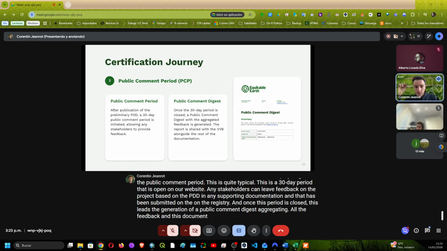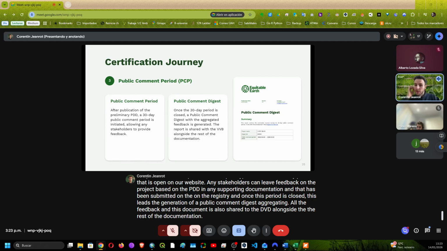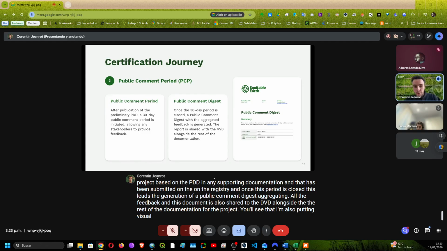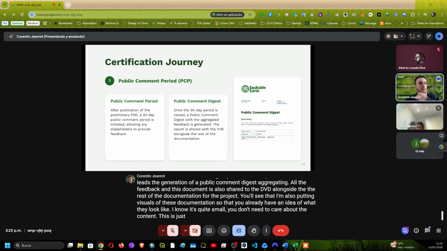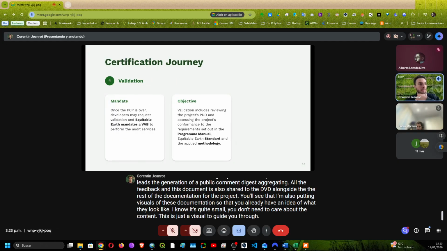This document is also shared with the VVB alongside the rest of the documentation for the project. You'll see that I'm also putting visuals of these documents so that you already have an idea of what they look like. I know it's quite small, you don't need to care about the content. This is just a visual to guide you through our reports.